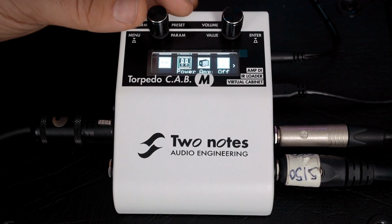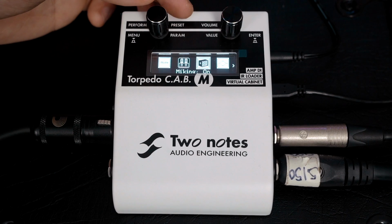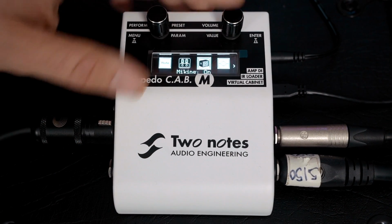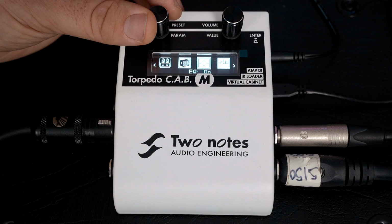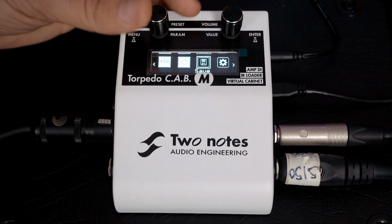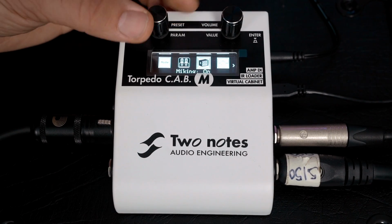So let's start. At the minute, power amp's off because we're not using an emulation just yet. Once I plug the pedal preamp in, we'll get to hear that. So let's move over to miking. But before we do that, you've also got EQ, reverb, overall volume level of the preset. You can save it, and then you've got your globals. So let's go back to cab.